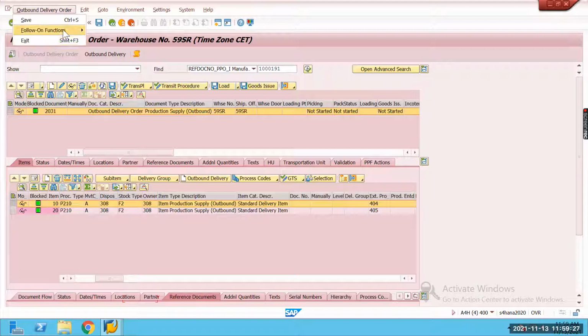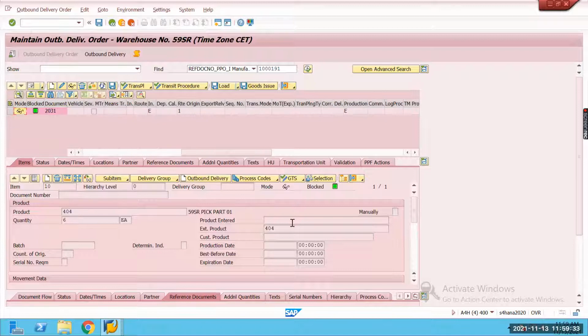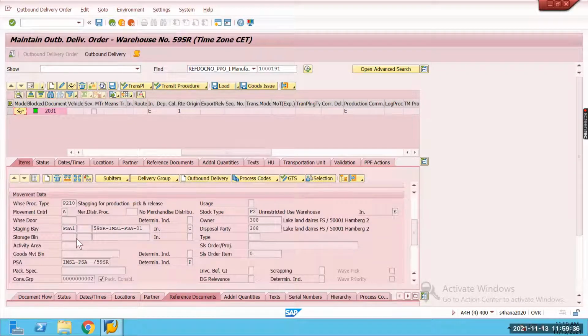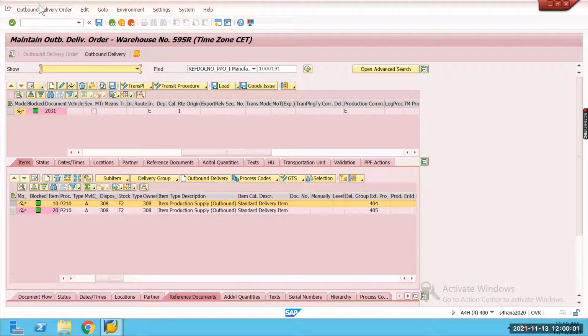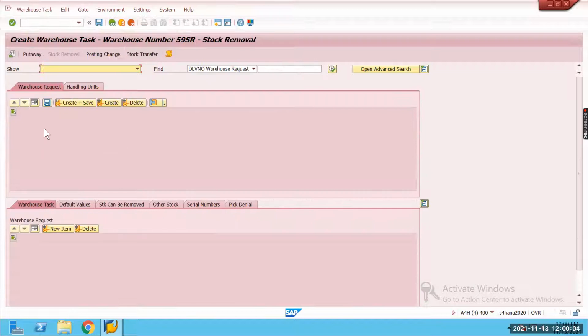So now I'll create a warehouse task for this. Okay, before that, you can check, I created one more storage type, PSA. This is the place where I created two storage types. One is for components, COMP. From my COMP storage type, components will move from COMP to PSA1. From there, consumption will happen for the IMS allocation. So now what I'm doing is sending to this PS allocation. Functions, warehouse task. But Suman, is this PS allocation IM managed?